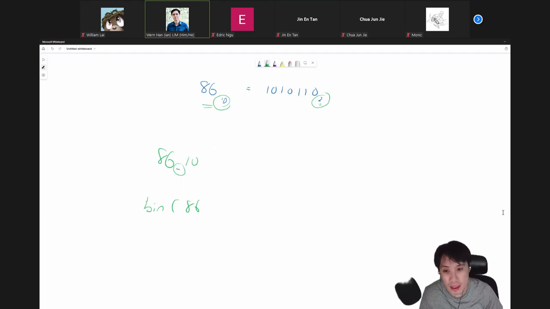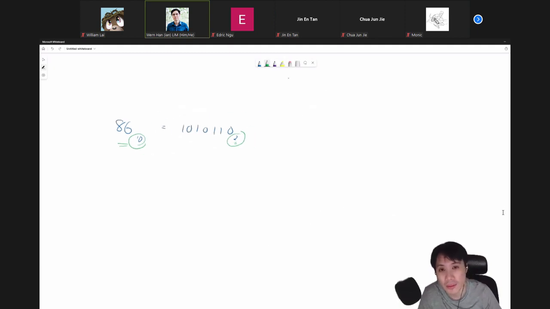Now, the main concept of Elias is you actually have 2 important components. Right? Your first component will be your binary, and your second component will be your length. Okay? So here is how many bits? It's 7 bits. So my length is actually 7. Okay? I will get my length minus 1.